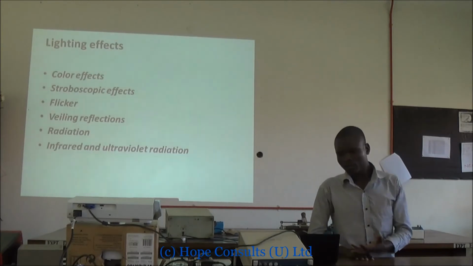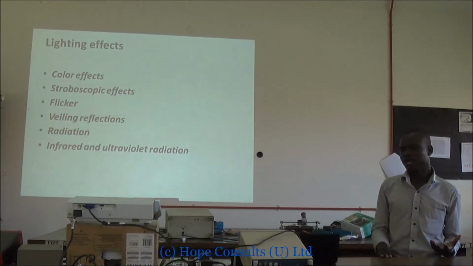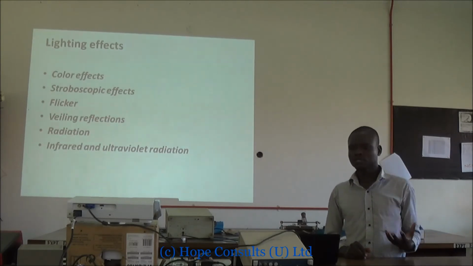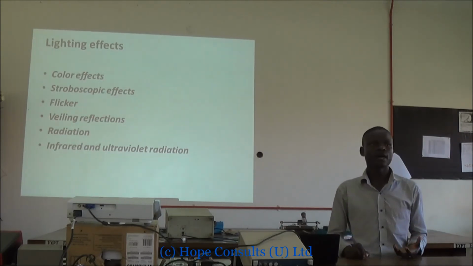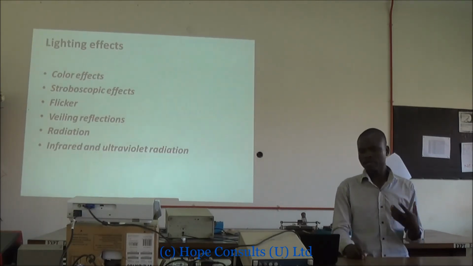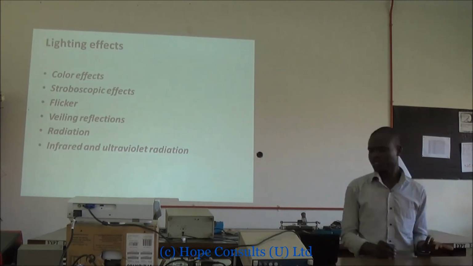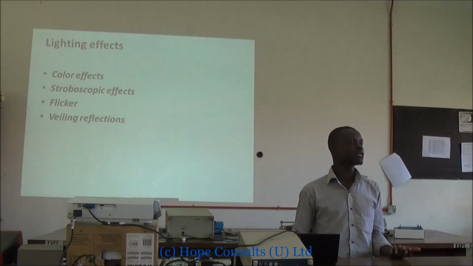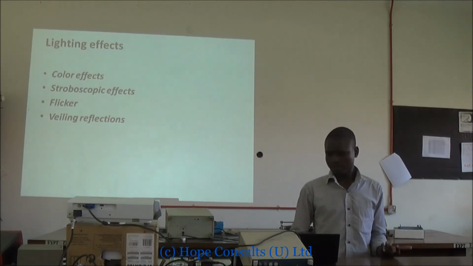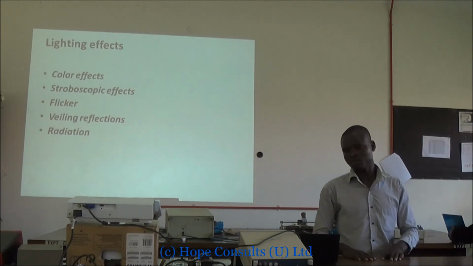Then I look at the infrared and ultraviolet radiations. These are emitted as a result of these light effects, because the lights that the lamps produce also emit infrared and ultraviolet. As you know, ultraviolet is dangerous to our bodies because of mutagenesis, and infrared is the effect of heat that is produced and can also affect us. Then radiations are mostly concerned with the sun, or the light which comes from the sun, which affects us in various ways. Then the veiling reflections are just light being reflected from different surfaces of the building.